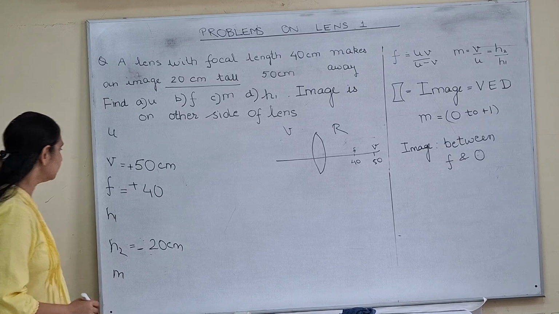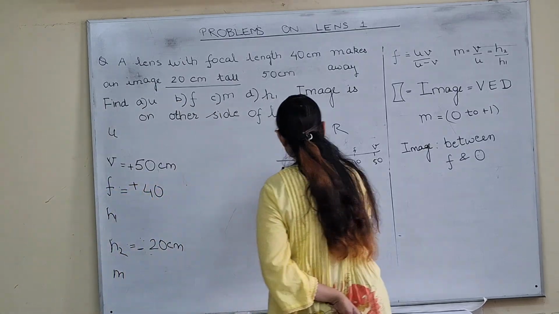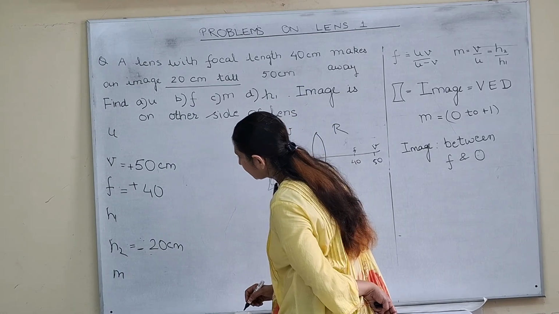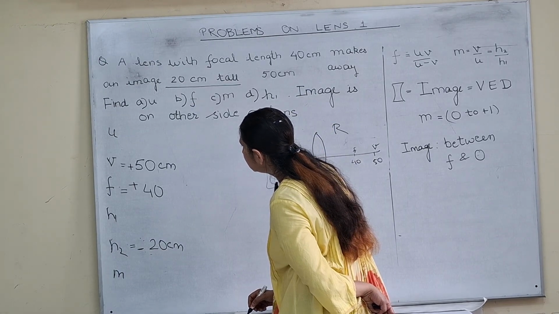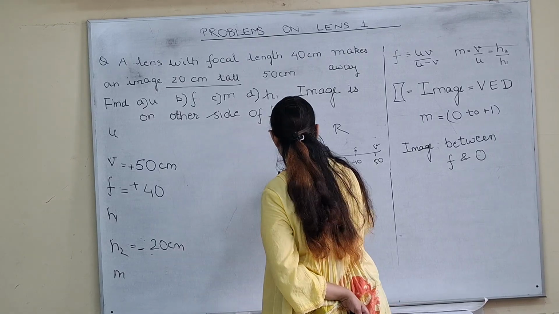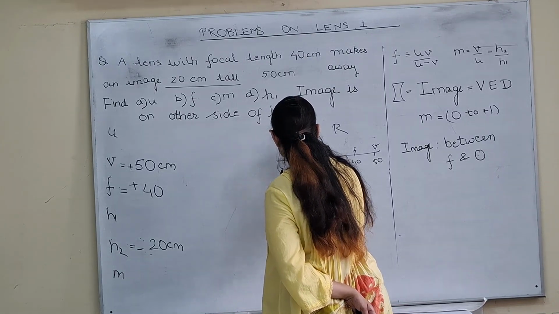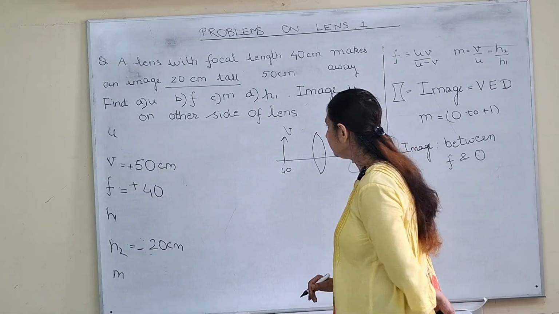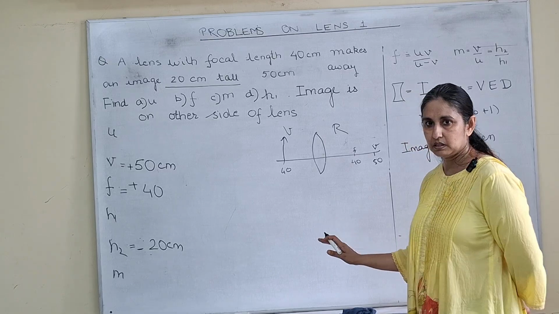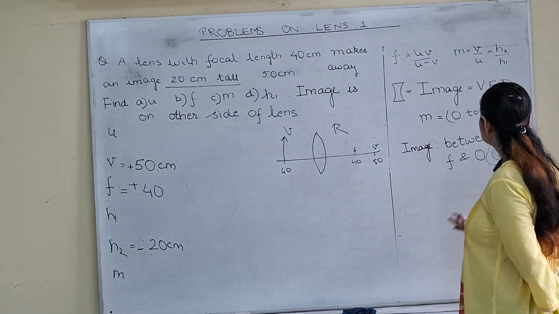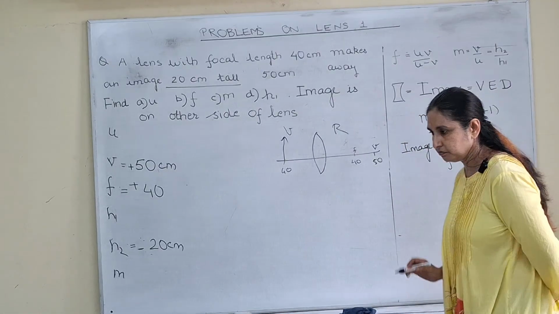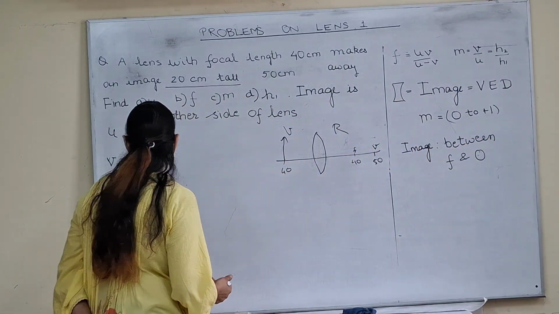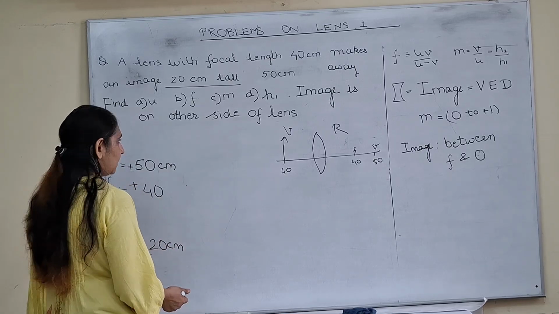हमने मिरर भी लेंस भी फाइंड कर लिया. लेट्स मार्क इट थोड़ा सा. सो हाँ, दिस इज 40, दिस इज 50, दिस इज 40, and what is it? 20 centimeter tall. The image is 20 centimeter tall on the virtual side. Okay, now ये इसकी प्रॉपर्टीज क्या होती हैं? इसकी प्रॉपर्टीज कुछ गायब हो गई. इसके अलावा कुछ भी हो सकती है, VED के अलावा कुछ भी हो सकती है. सो कैन वी राइट? वी कैन राइट व्हाट वी स्टार्ट कैलकुलेटिंग नाउ.